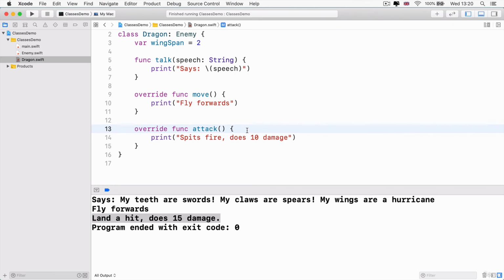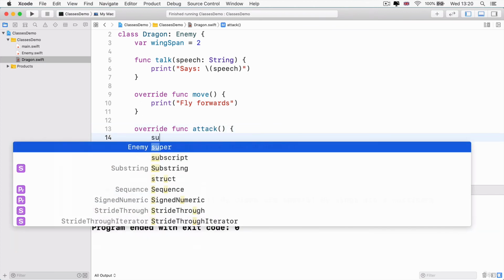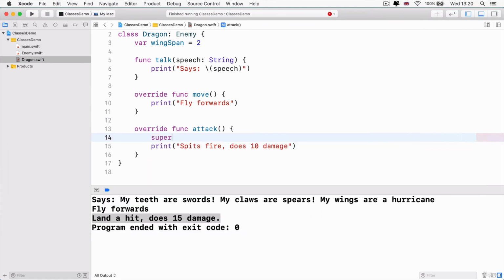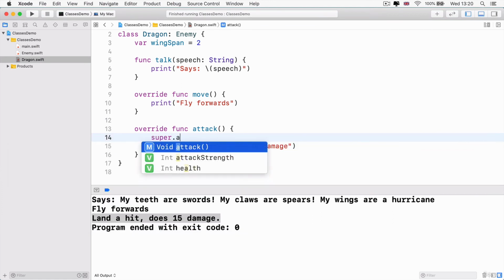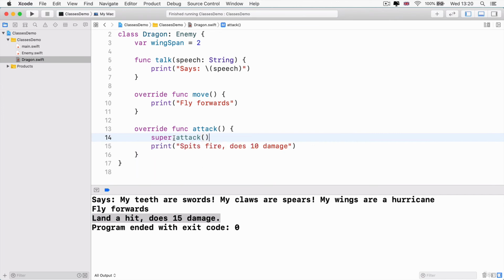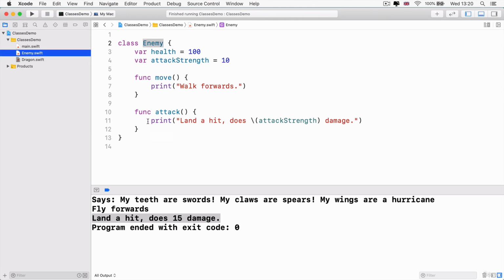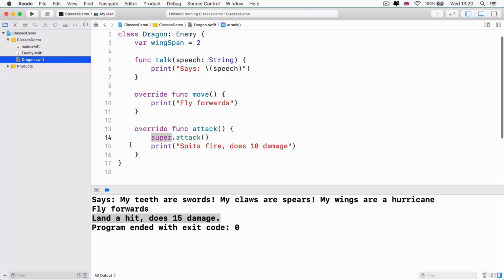So to achieve this, I use the super keyword, which refers to the enemy class, which I'm inheriting from, and then I write .attack. So now I'm triggering the attack method from my superclass, which will print land a hit does X amount of damage, and then I want to spit fire and do an extra 10 damage.